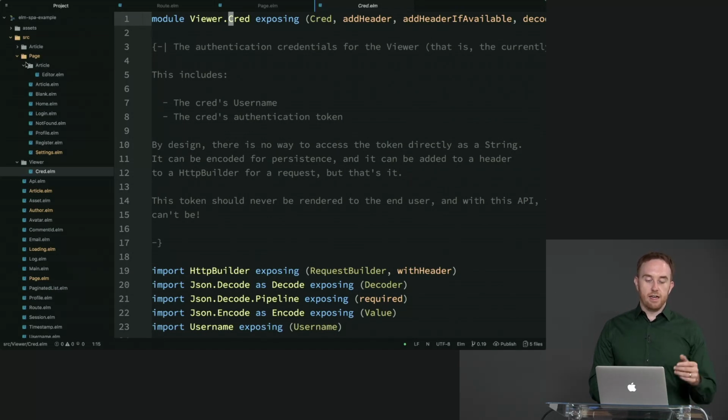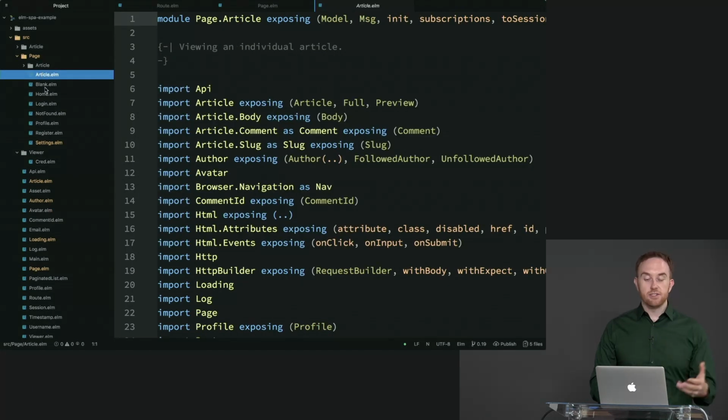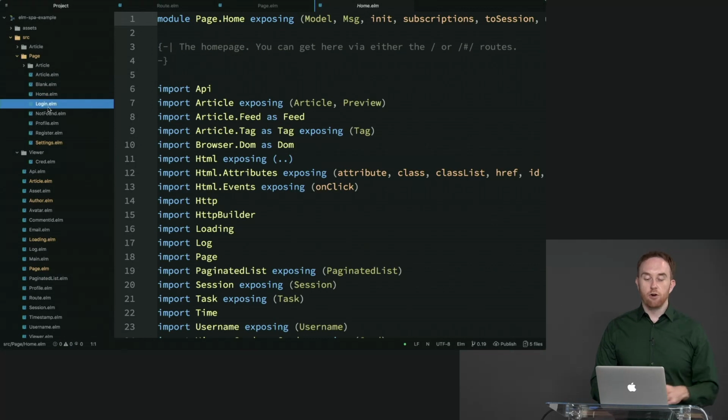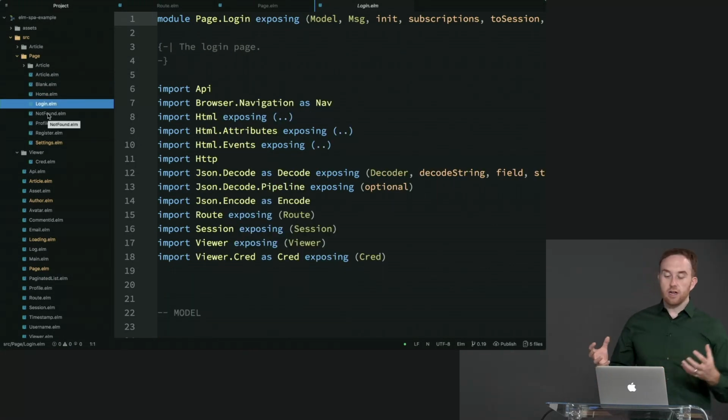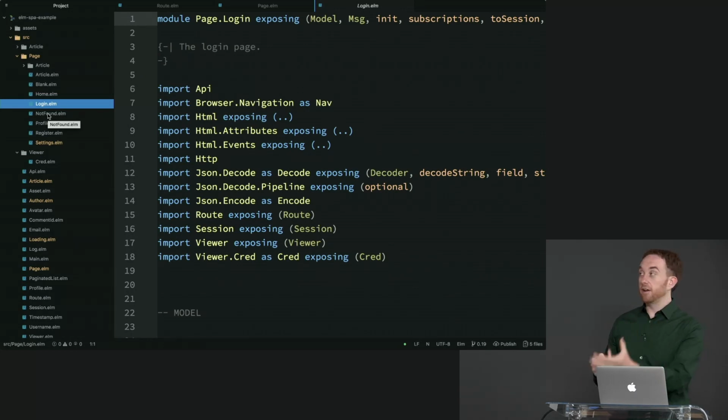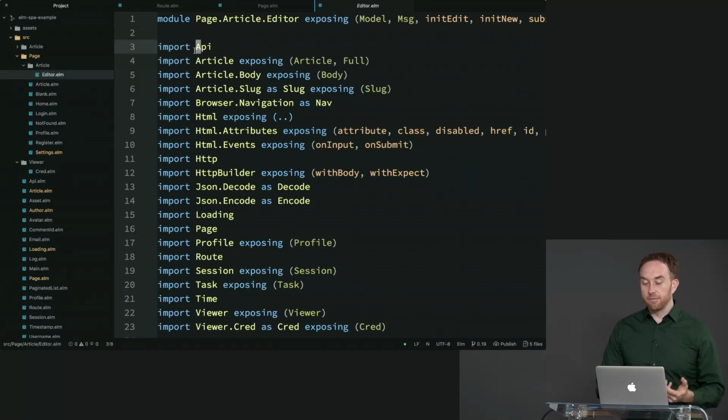We also have a number of things in the Page namespace. So we have Page.Article, Page.Blank, Page.Home. All of these are coupled with that Page module that we just saw. They need that Page module in order to render. They need to call Page.view to get the header and footer. Also, we have Page.Article.Editor, which is a special case of the article. This is the article editor. I could also see it being Page.ArticleEditor, without another namespace, and that would also be fine, but it seemed like a reasonable choice in this case.